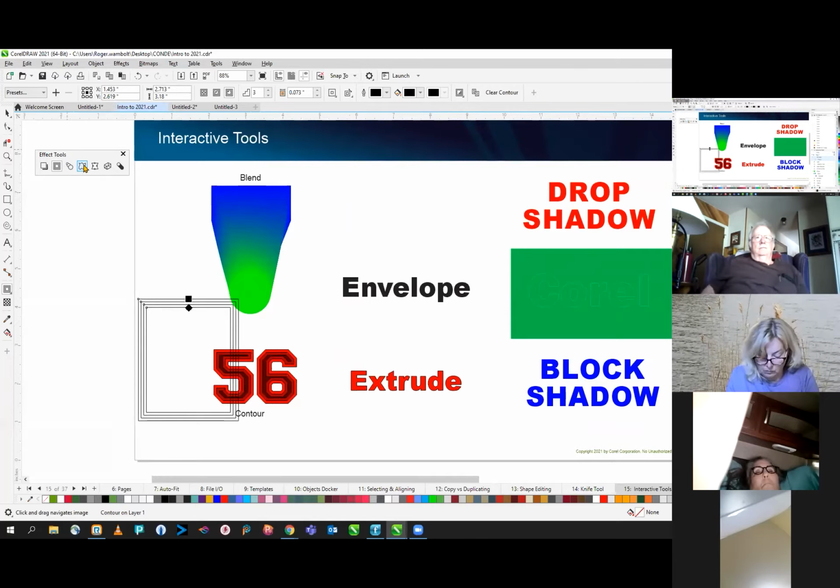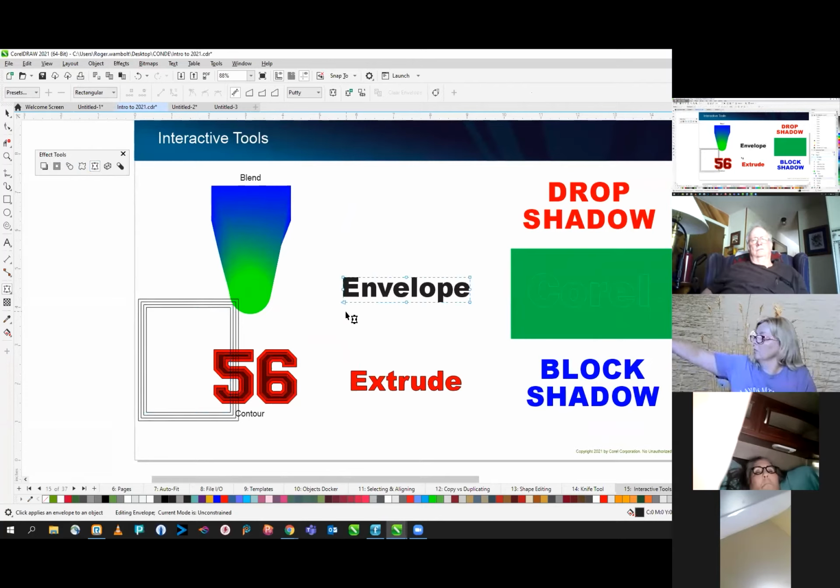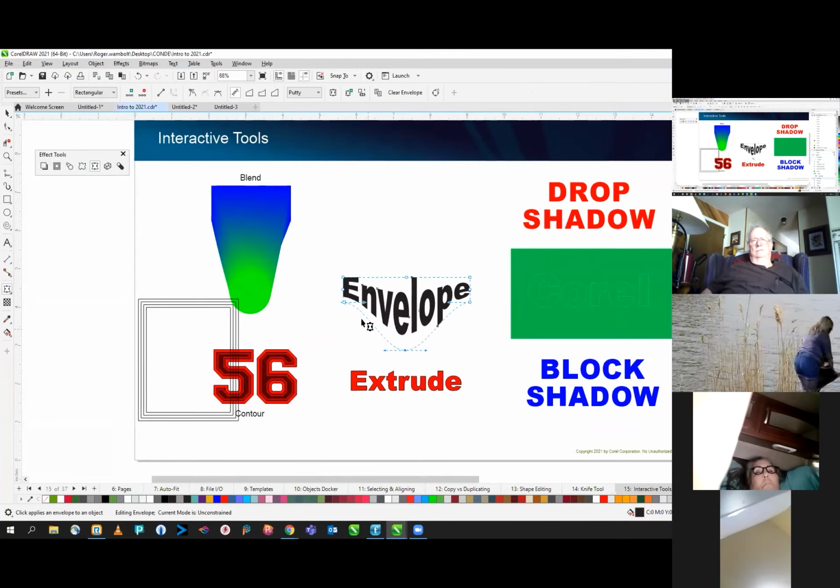The next we have is the envelope tool. I'm going to select this element. You'll notice that we have nodes around here. I can click and drag and I can pull on this. This hasn't really created a nice smooth shape. I'm going to do a Control Z to undo that. If I double click this node, I can now pull down and it creates a more smooth flow for this.